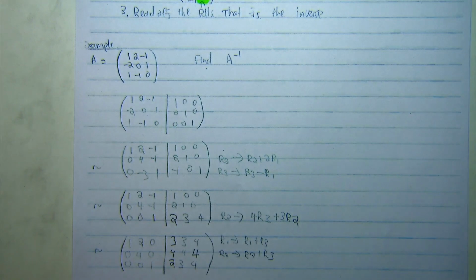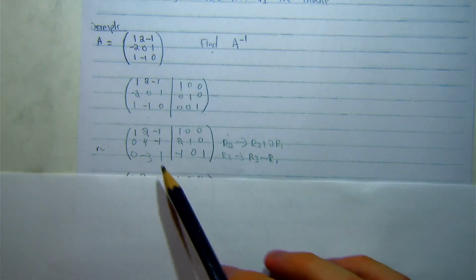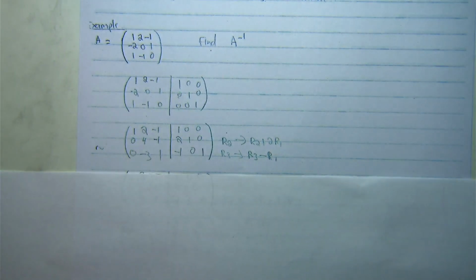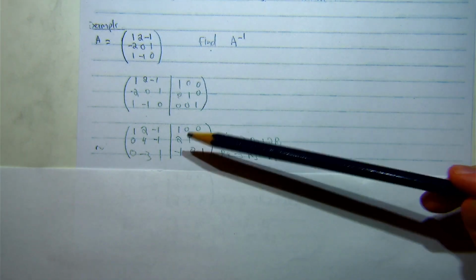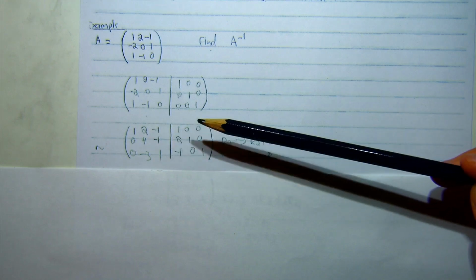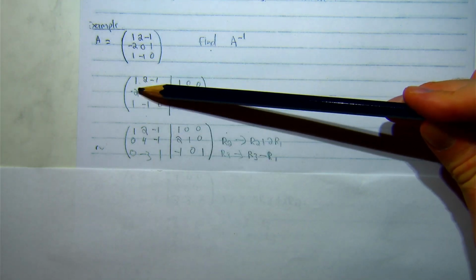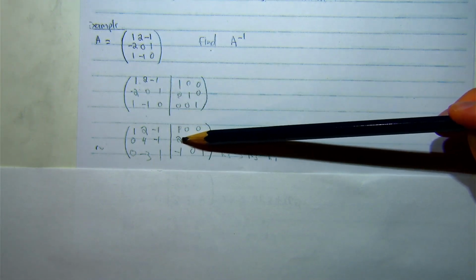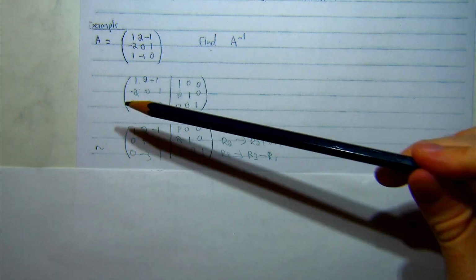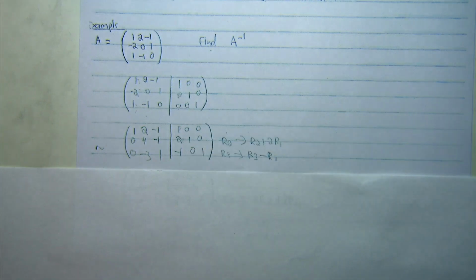And specifically, if we just take a look step by step, we can start off by getting zeros on the left-hand side because we need those for this identity matrix. And we're just being very careful to make sure that whatever we change on the left is being changed in the same way on the right. So when we add 2 of row 1 to row 2, we're adding 2 of row 1 to row 2 on the right, which gives us this 2 here. And then subtracting 1 of row 1 from row 3, and then we get this here.